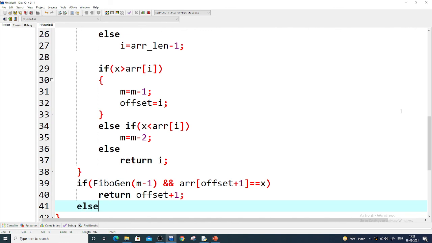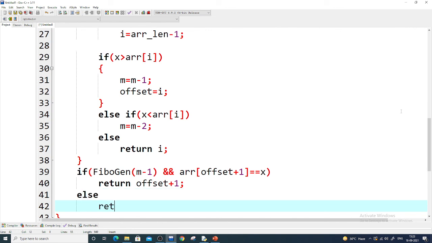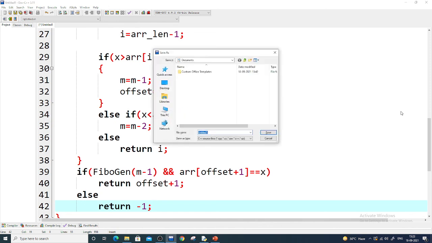Else, if it is not found, then return minus 1. So we have written the program.